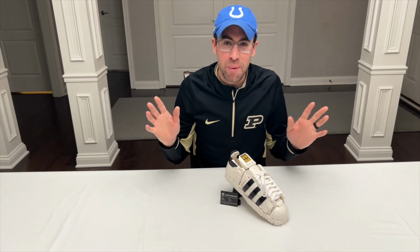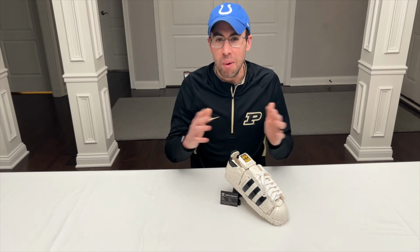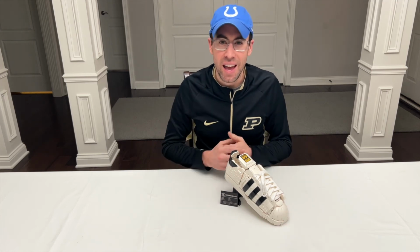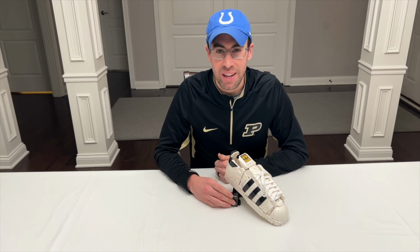The last thing that I wanted to point out is I've got an 8-year-old son that has a pair of these and wears them almost every day. That was not planned or coordinated. This Lego set was a gift for me, but I wanted to mention that. Just speaks to how well these shoes have withstood the test of time.